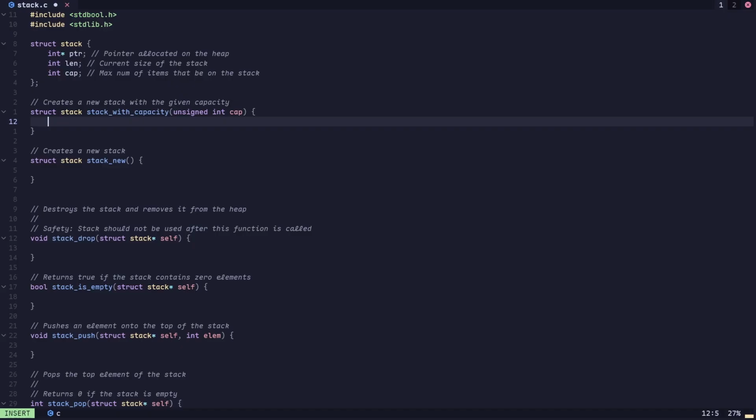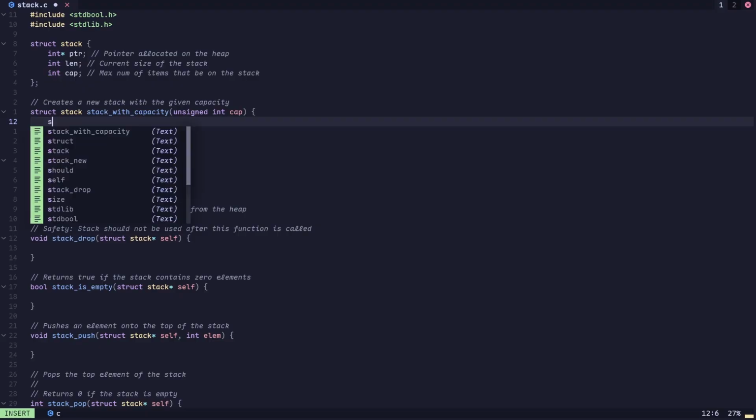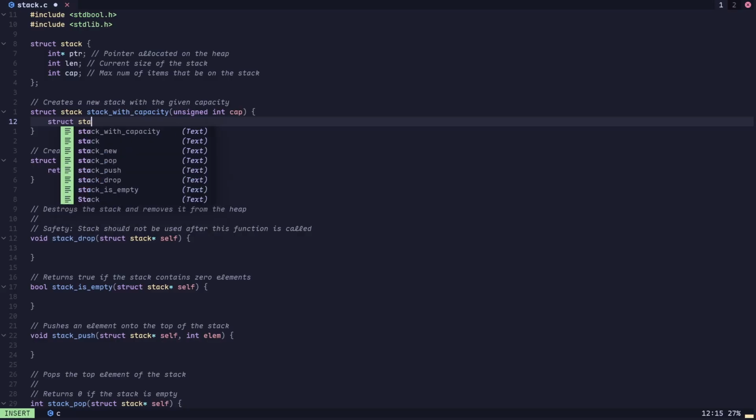To start off, we're going to write a constructor that we can use to make a stack with any size, but for stack new, for simplicity's sake, we're going to return a stack with capacity 0, and that edge case is going to come important later when we talk about pushing an element onto the stack. To create a stack in C, you can use set notation where you would specify something like the pointer, the length, and the capacity.